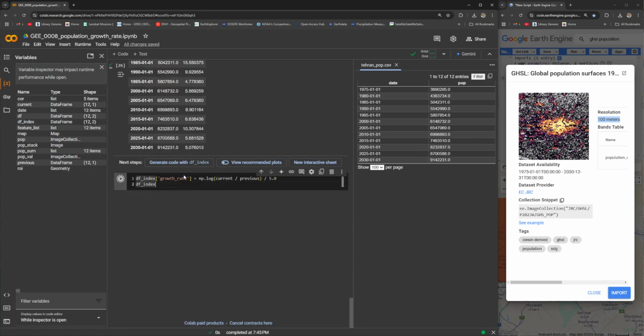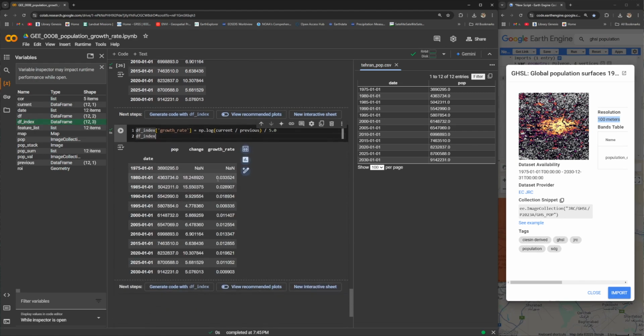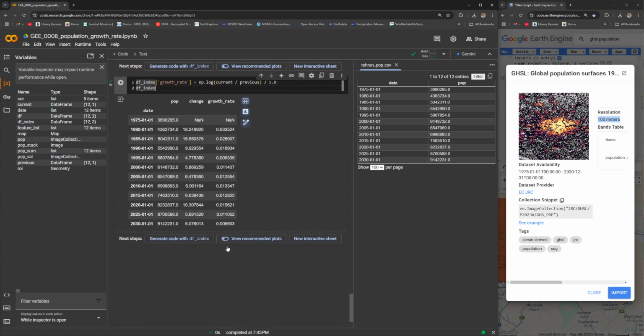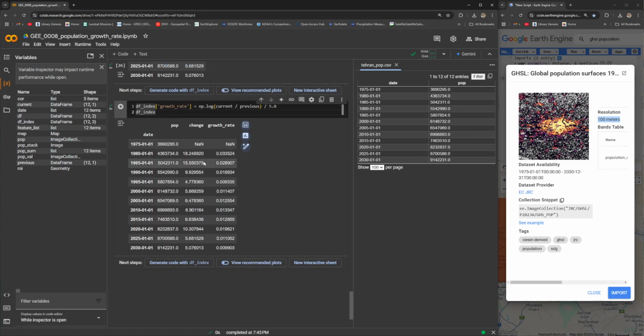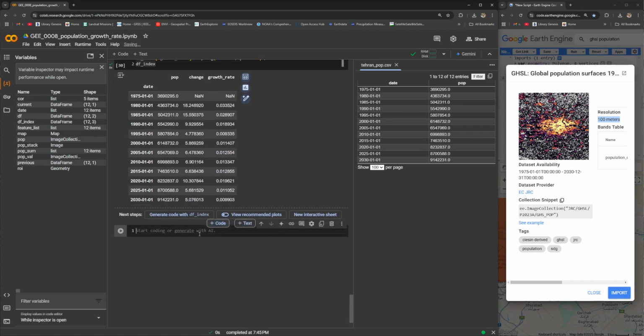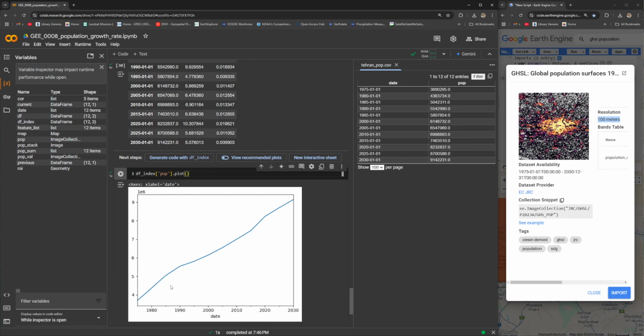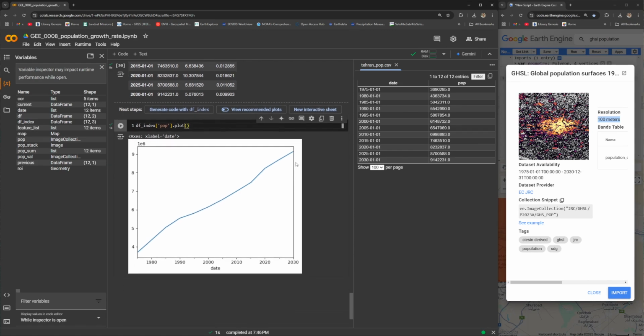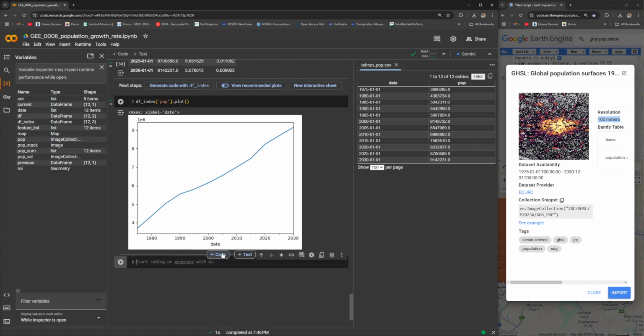So let's run the df index, and now you can see the population growth rate that changes from 1 year to another year. If you make a plot from each variable, then you can get insight about how the population value changes. For example, if from df index you have only the population value and plot it, you can see a linear trend that shows population variation from 1975 to 2030 without any more information.